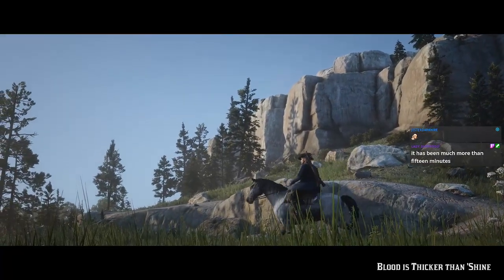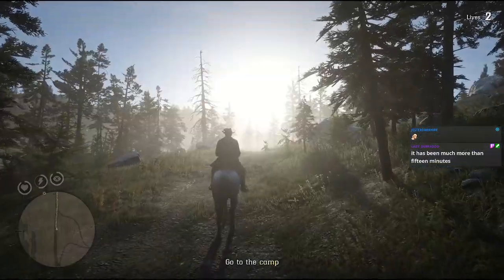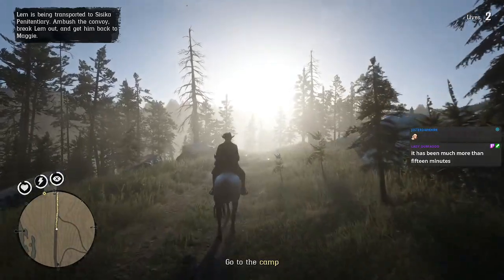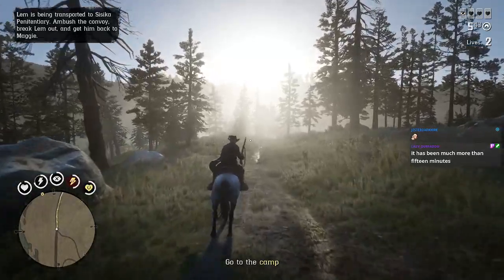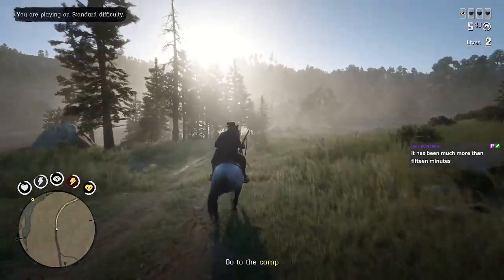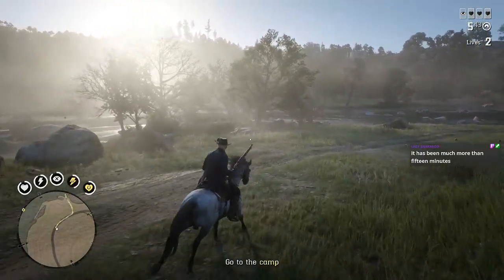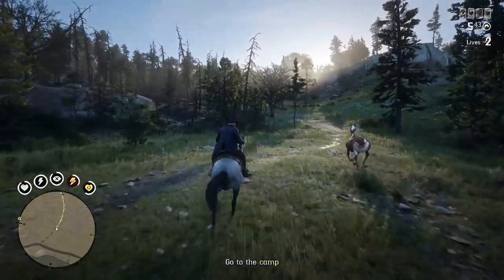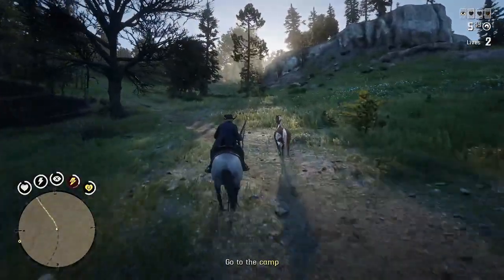Here we are. Blood is Thicker Than Shine. Ambush the convoy, break them out. Let's go for a little bit of an ambush, boys. You are playing on standard difficulty. Across the plains where the wild horses roam. Don't scare them off. They're coming with me.